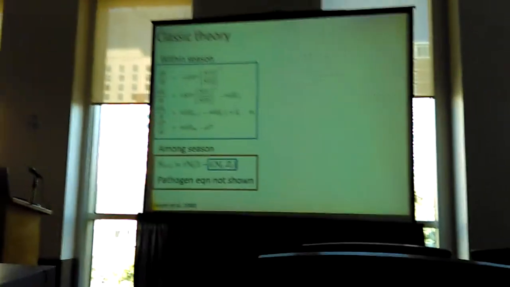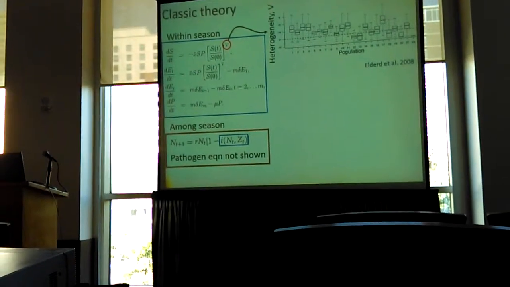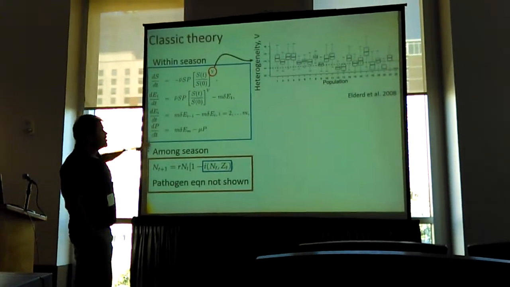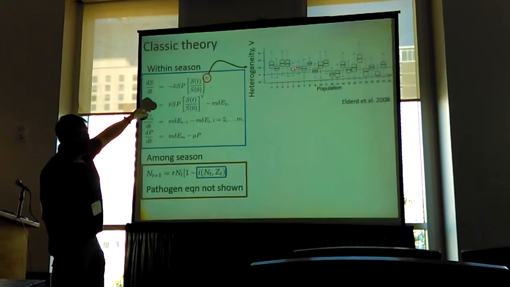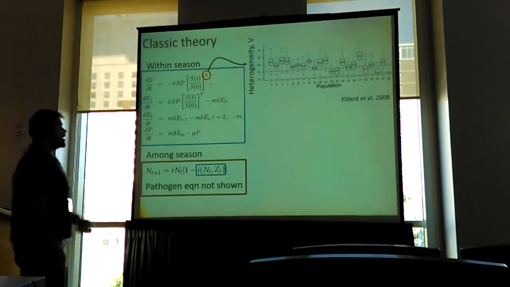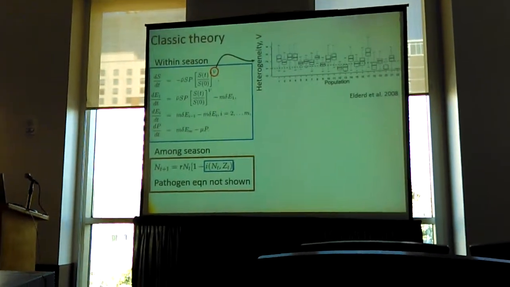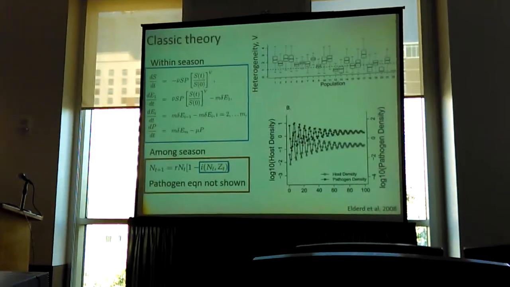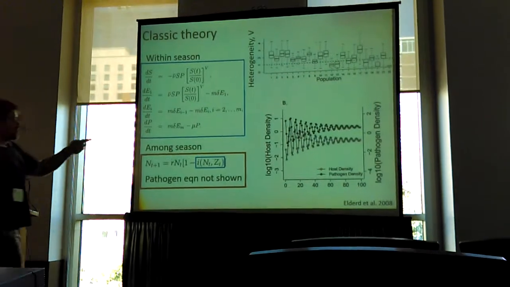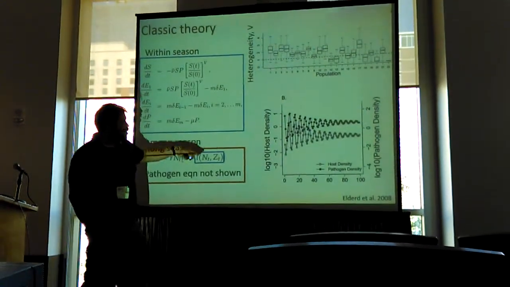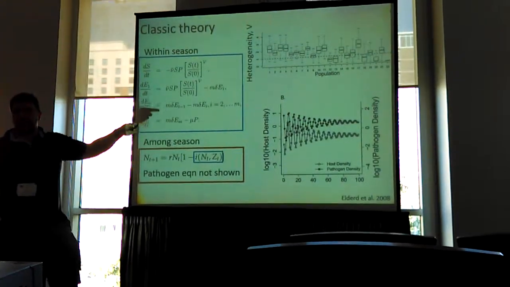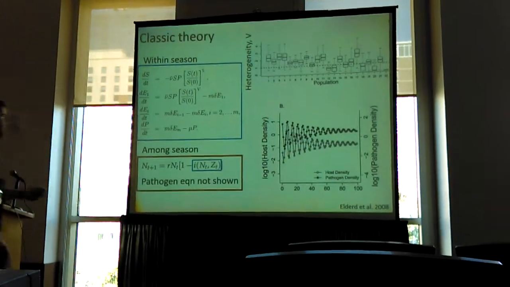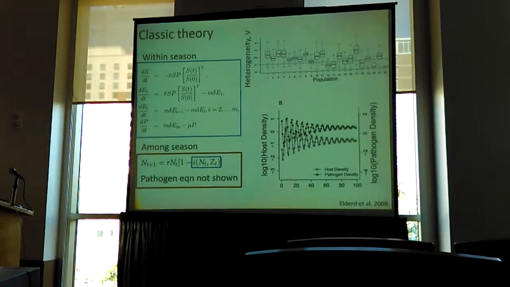Now there's a problem. And the problem is that when we go out to the field and we estimate this parameter V, we usually get values that are greater than one. And that's a problem because when you then run this long-term population model, you get dynamics that look like this. So here we're seeing that populations are actually going towards a stable equilibrium. They're not cycling over time. So basically, these models are not very good at explaining our data.